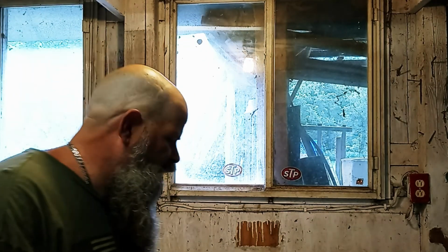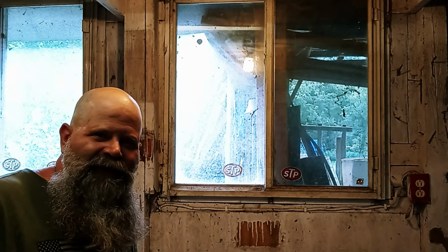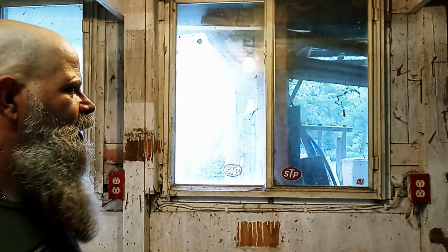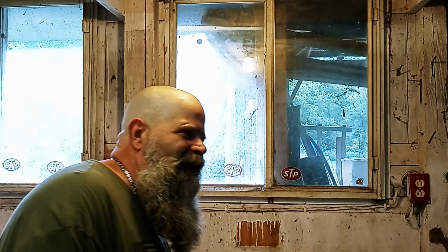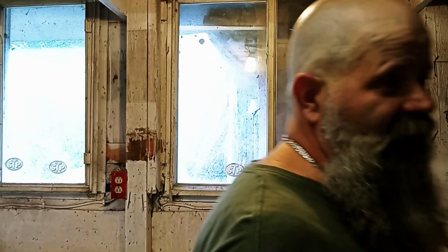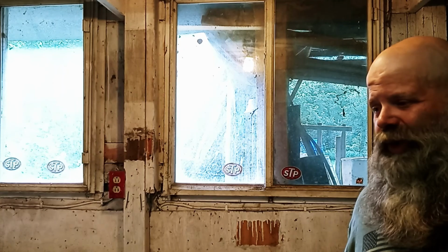Well, first of all, the camper in the back is pretty much rotted out. It's gone. Second of all, we just got rid of the big wood trailer, or as we call it, the big ugly, out of the front yard. So I do not want to bring a camper up here in the front yard. And the reason we're saying the front yard a lot is because that's where we're going to be putting the chickens. Exactly where in the front yard, we just don't know yet.